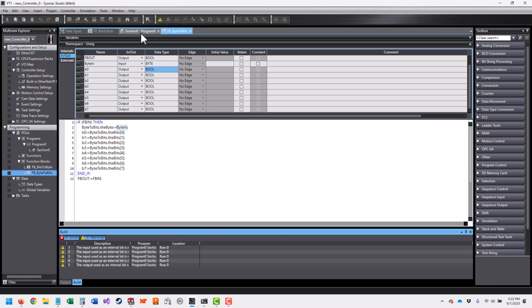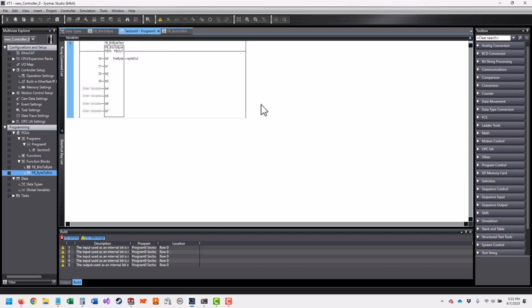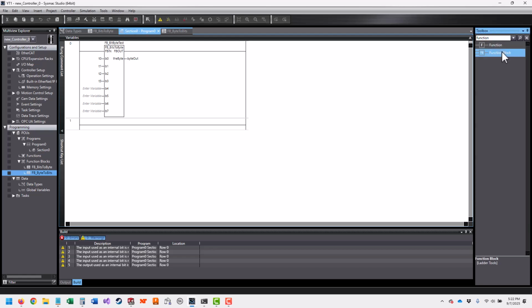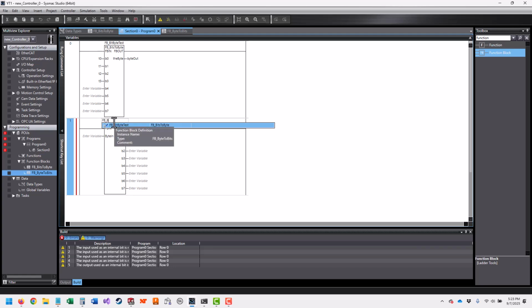All right, cool. So go back to our main program, press R, function, drag in the block, call this our byte to bits. Cool. Do byte bit test.